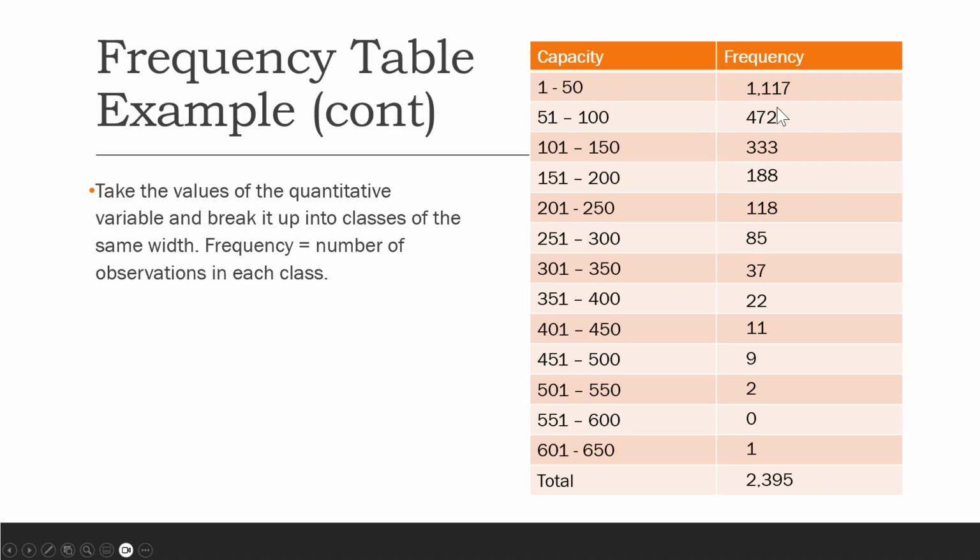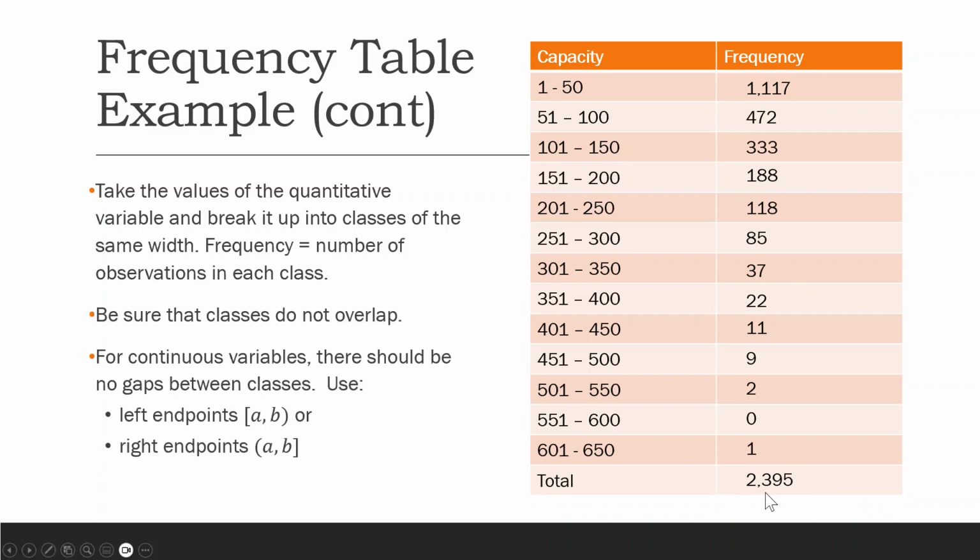Now notice here, if a class doesn't have any observations, I'm still going to put it in my table, but I may have a frequency of 0. Notice here, we had a sample size of 2479, and not all of those childcare centers actually had a capacity listed. And so sometimes creating tables like this will allow you to see if you have any missing data. I clearly have missing data because my total, if I add up all these frequencies, is not equal to the total sample size. All right.